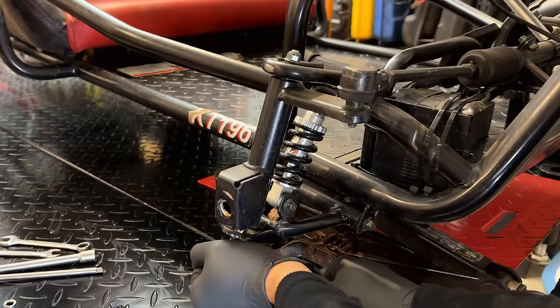It's nice they put a castle nut on here. You wouldn't want the wheel to fall off. Yeah, I think I need to hold it still and actually pull out the broken piece from the backside. So let me grab some vice grips and an impact. Try to get that nut off.